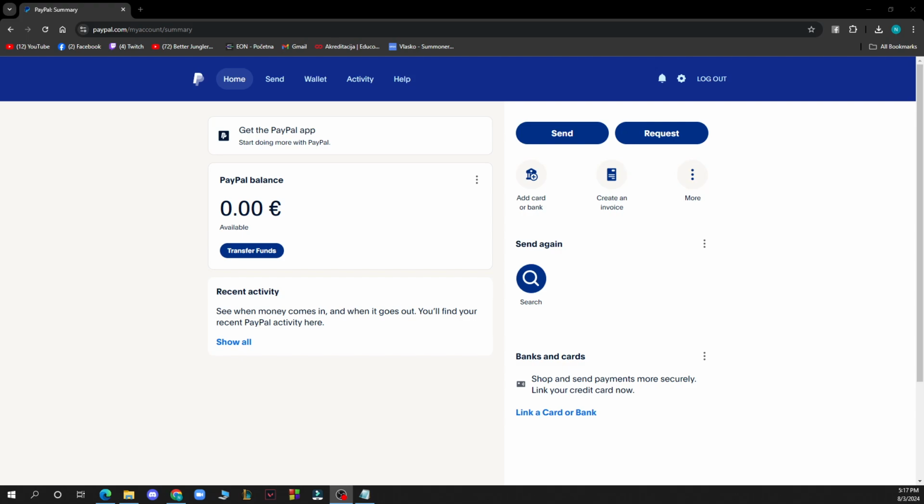It is pretty simple and you just need to follow these few steps to know how to do it in no time. Firstly, of course, as I said, you need to log into your PayPal account and click on the tab Activity or All Transactions. So as you can see, we have Home, Send, Wallet, and Activity. You just need to click on the Activity tab.